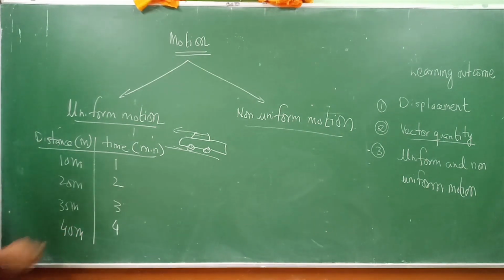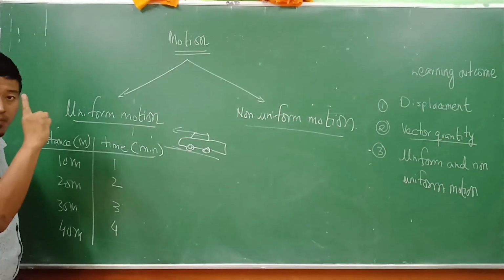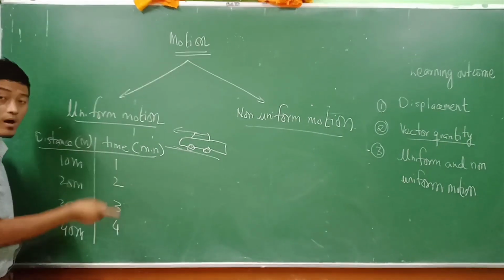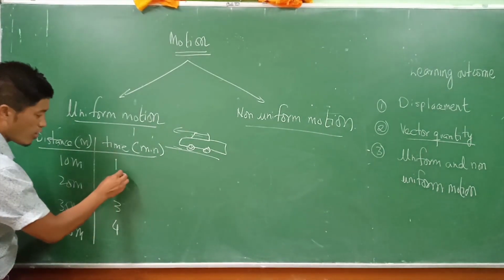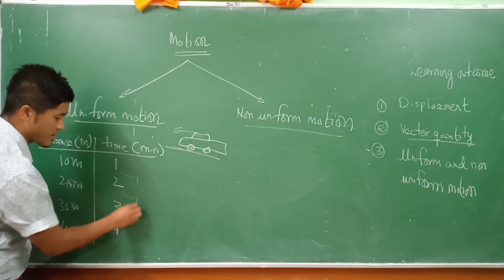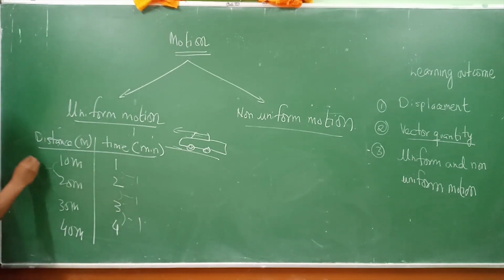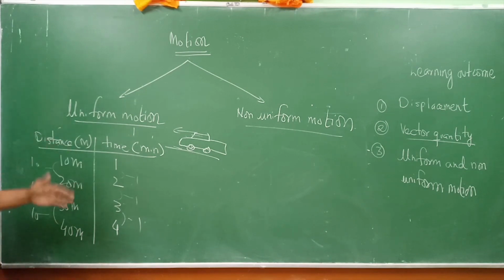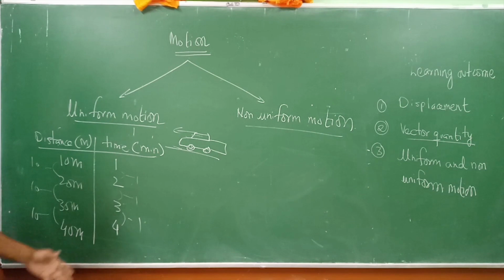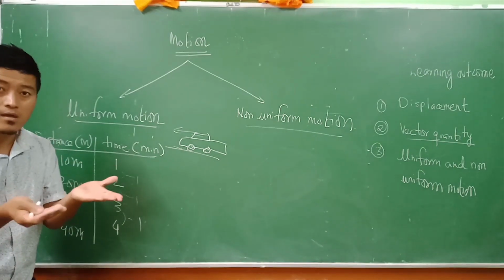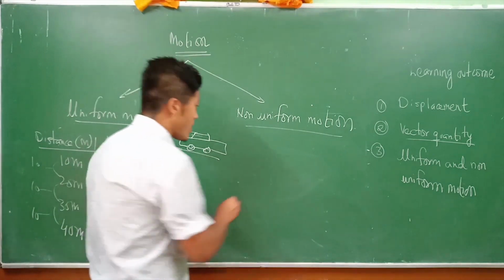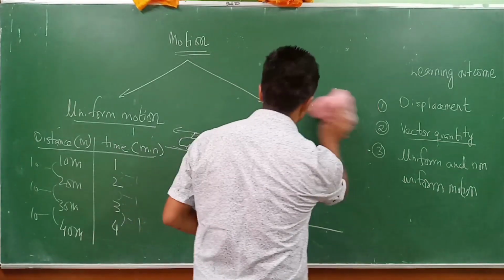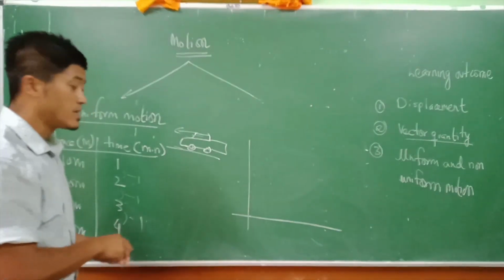What do you see? What is the difference between 1 and 2? 1, that means 1 minute. 2 and 3, again 1 minute. 3 and 4, again 1 minute. Right? So over here you see the similar kind of thing, 1, 1, 1, 1. And over here also you see 10, 10, 10. So that means the change in the distance and the change in the time is the same, going in the same way. So when you plot the graph, this is not the non-uniform motion. We will talk about non-uniform motion in the next one, okay?